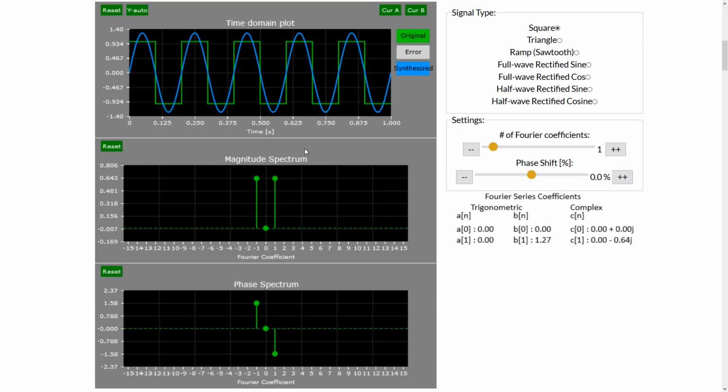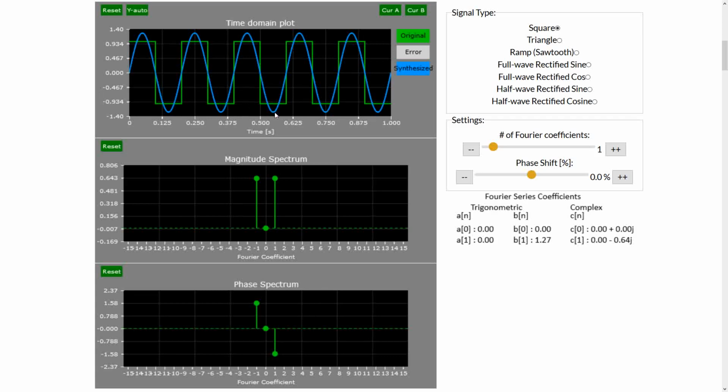Alright, and we also know that there's a real and an imaginary component in the frequency domain for a pure sinusoid, and we can see that as well. Very nice, right? We can see all those, and then we can also see that there is a phase associated with it, and that clearly implies that this is a sine waveform. See, at t equals 0 the signal is 0, therefore it's a sine waveform. That's why there's a phase with a negative magnitude. Okay, so very nice tool.